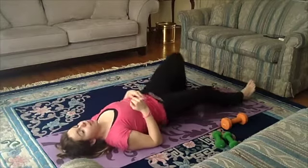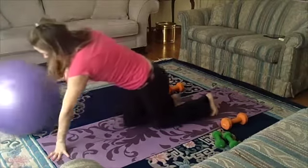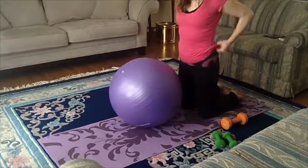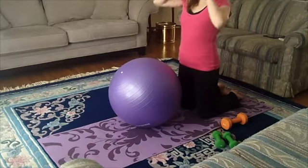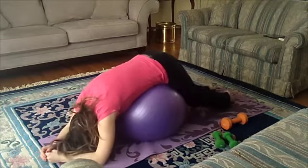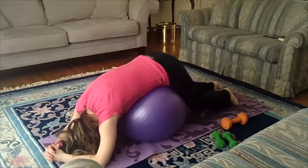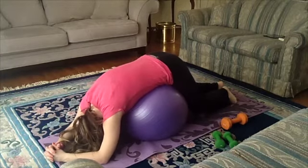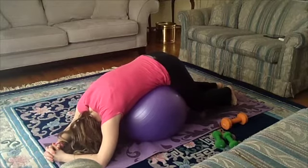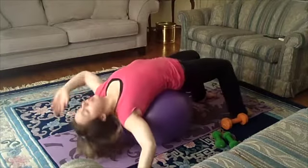Great, go ahead and roll onto the side. Back onto your knees here. We're going to grab our handy dandy ball. We're going to stretch a little bit more around the ball. Go ahead and lean. Just open up that back. Feels really good. Just relax and collapse on the ball. Good, go ahead and switch. That feels really nice.